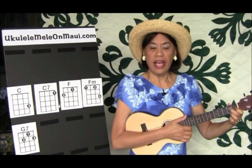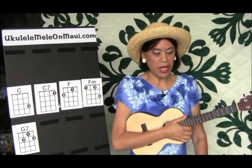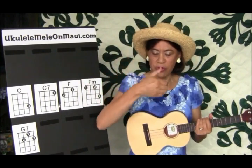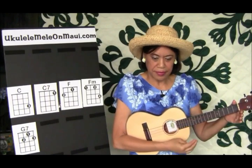Now let's look at our music terms on our song sheet. We have arpeggio, which is at the very end. An arpeggio is when you take your thumb and strum down harp-like on each string like this. Versus simultaneously would have been like this.